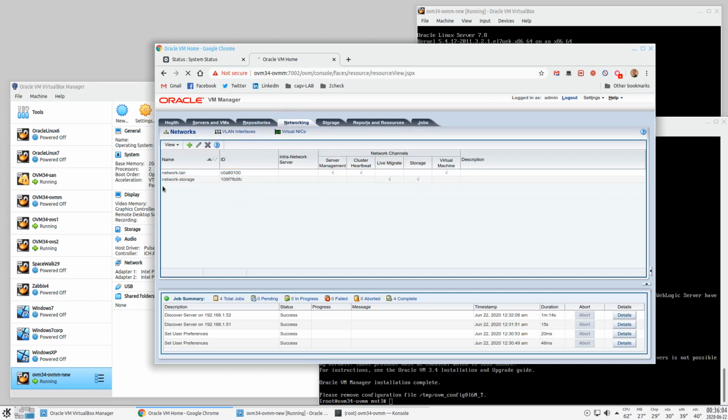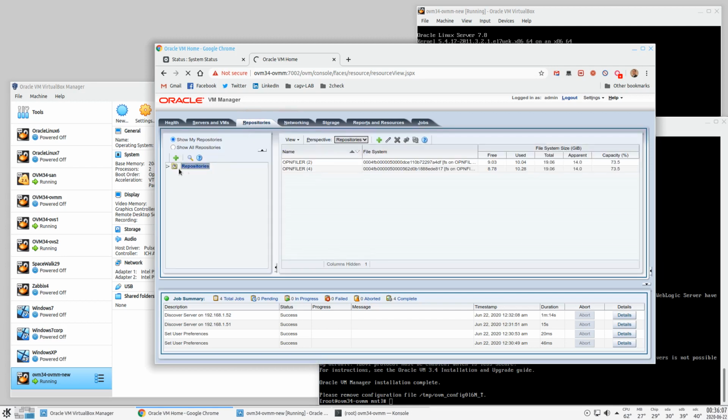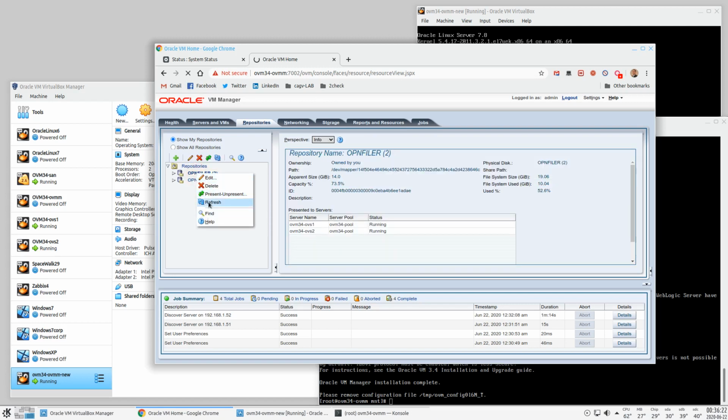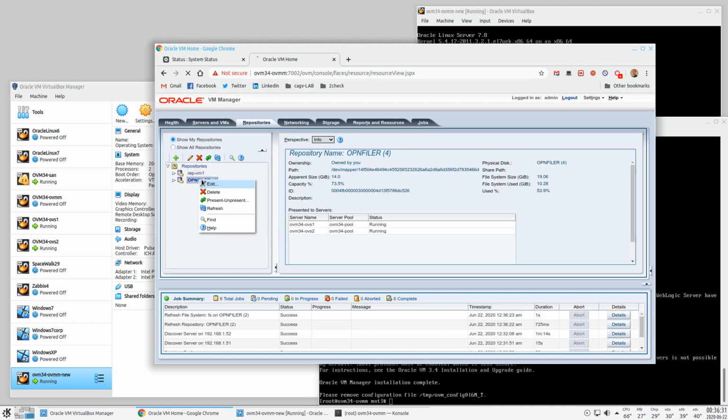We have networking, also two networks created. We have the repositories here, once again with names rediscovered from the original storage provider, but I know if I do this refresh, it's simple because it will change to the old name, the correct name in this case, which is good because sometimes these kind of names are very useful and helpful.